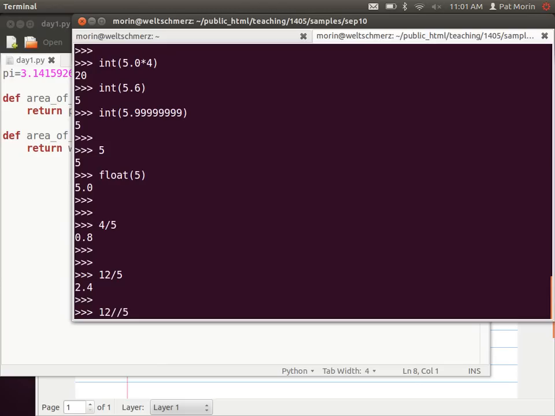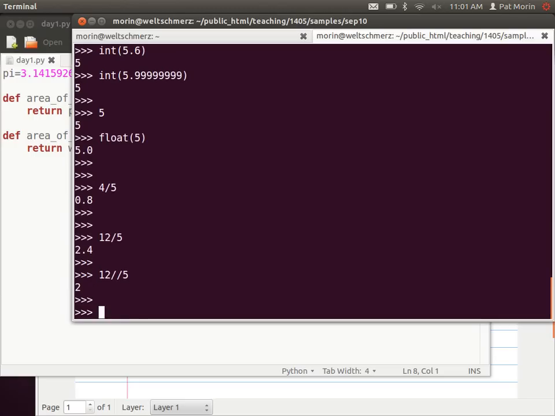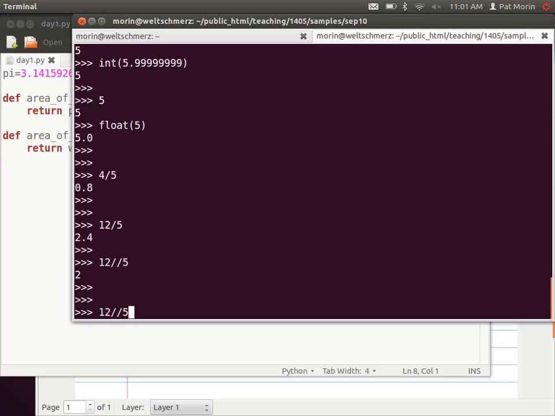You use //. So there's actually 2 ways to do division in Python. One is the exact way using slash, and the other one is just the integer division way, which you use //. You call this the div operator, and that does the way that integer division works in many other languages. Is there a reason why when I do 4/5 I still get 0? I do too. We'll get to that in about 2 seconds. So there you go. If you want this integer division, you can get that.